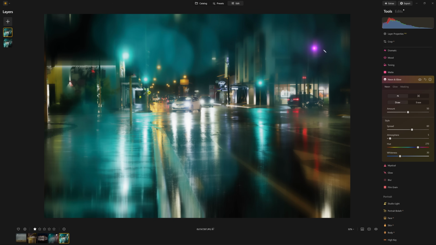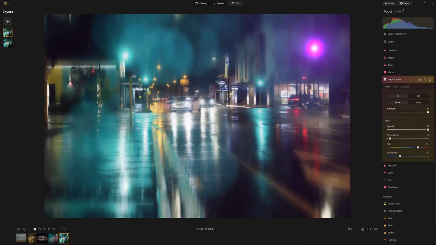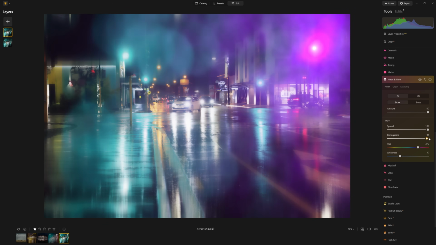We'll just work on one light at the moment, so it's nice and easy to see exactly what's going on. I like to push the amount to 100. I can always bring that down afterwards, but having that setting at 100 means that anything else I do to these sliders is going to be really easy for me to see. If I have the amount down at about 12 or something, and then I'm messing around with the other sliders, you can't really get a feel for exactly what's going on. So push that amount all the way up, and now we can see, okay, if we push some atmosphere in, it's like it's lighting up fog through the sky. Okay, let's go with that.